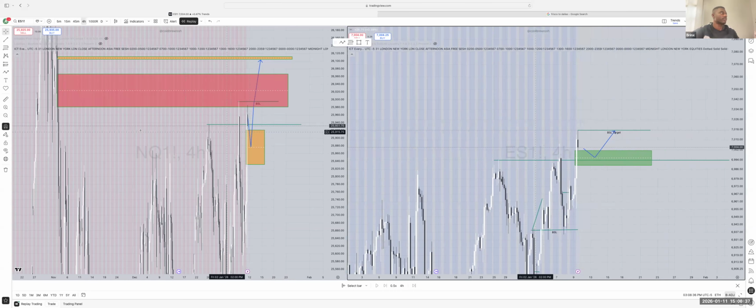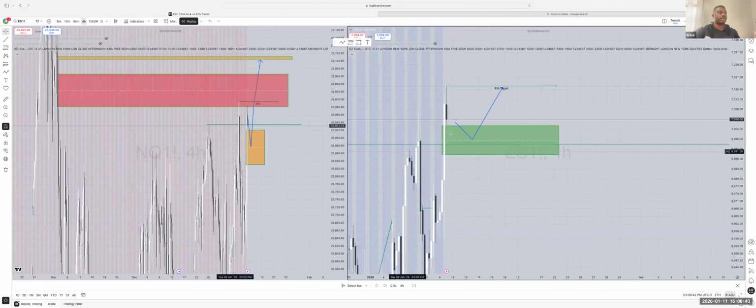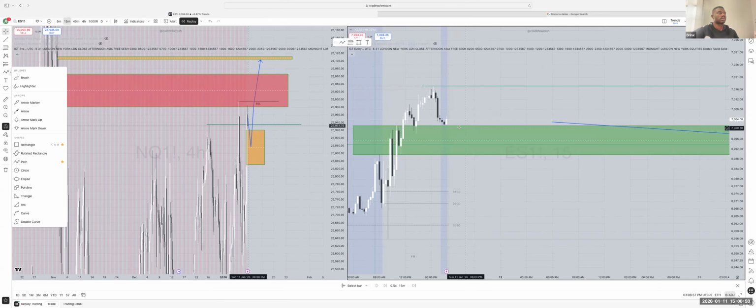Another thing too, with these higher time frame plays, since this is a 4 hour fair value gap, we're probably not taking that trade on this time frame. We're probably on the 5 minute to 15-minute looking for our setup. It's okay to wait until the market really starts to turn around in this gap. If you get a good understanding of what you're looking for on lower time frames, you're probably going to see something like this.